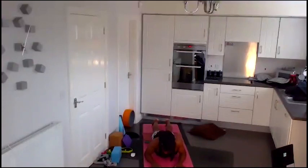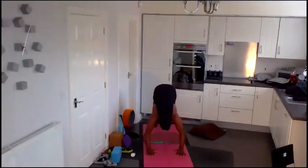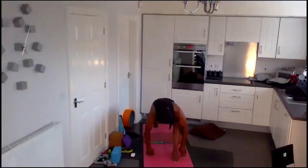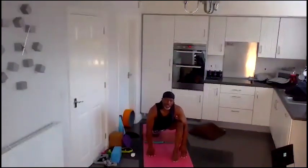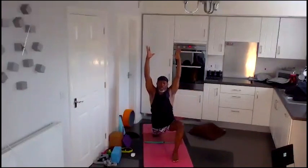And exhale, release, lower down, hands under the shoulders, inhale. Exhale, press it back for downward facing dog. Inhale, step your left foot forward between the hands, placing your right knee to the floor. Release your right shin. Go as deep as you can as you reach your arms out and up towards the sky.